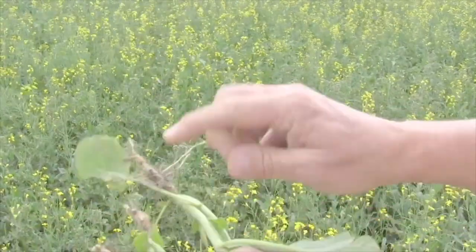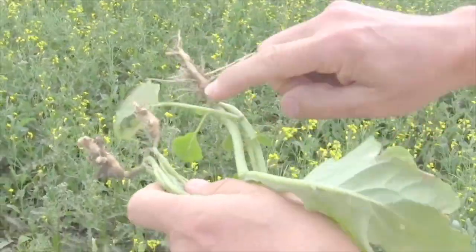So when we have to make that risk analysis for clubroot in particular, we need to look at, is there clubroot close by? In what concentrations are we scouting for the disease, and what kind of rotation are we on? So if we're in a pretty short canola rotation, we know there's clubroot in the area, it's a pretty high risk situation, and we really should be looking at adoption of a clubroot resistant variety.